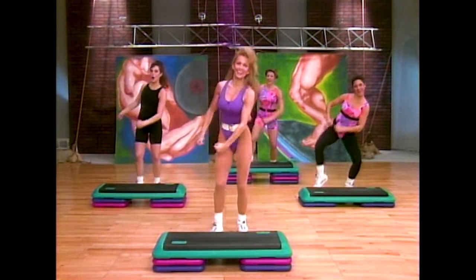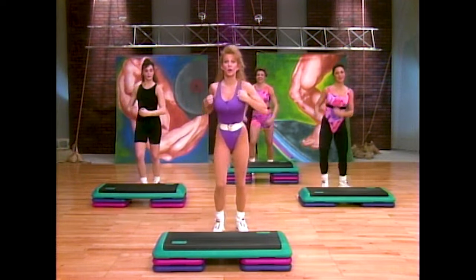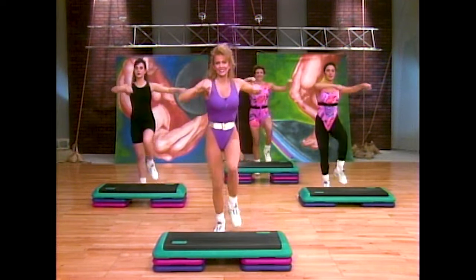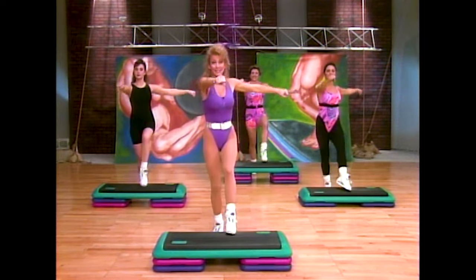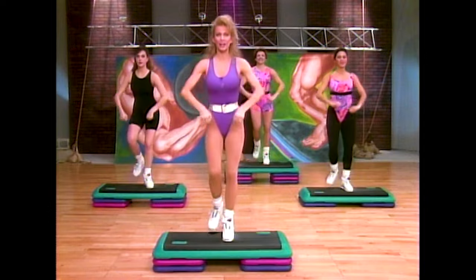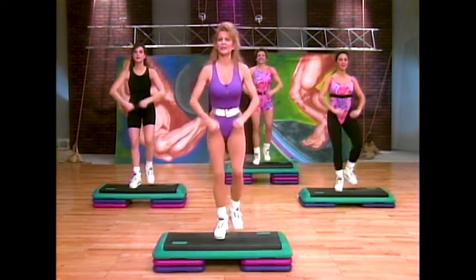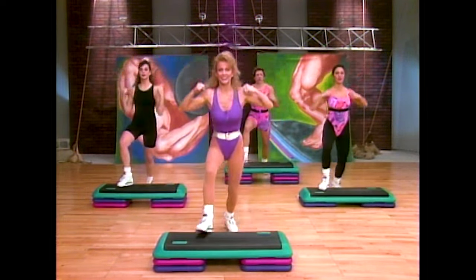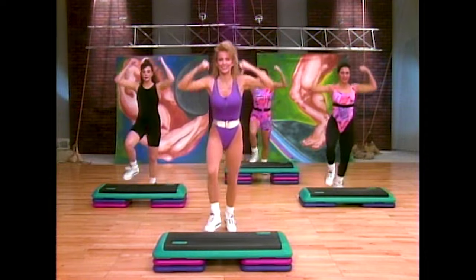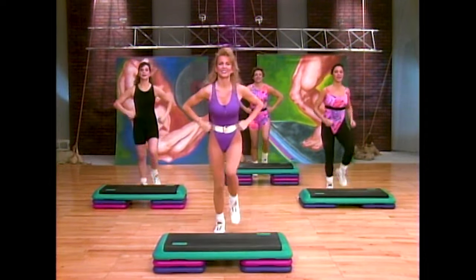2 more. Tap step on the platform, push it out. 2 more. Basic step, here we go. Arms pull up. Let's do 2 more. Last one, V step, here we go. Arms overhead. And march it out. Here we go.